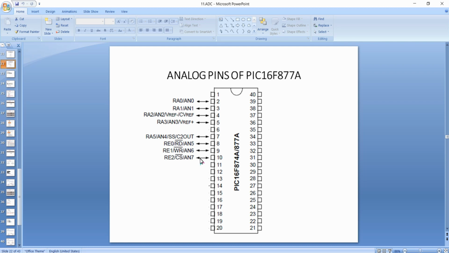These 8 pins are analog channels of this microcontroller for interfacing any analog voltage type sensors to this microcontroller. And as per one of my previous videos where I have explained the working principle of the ADC peripheral of any microcontroller, the main functionality of the ADC peripheral is converting analog signal format into digital format.